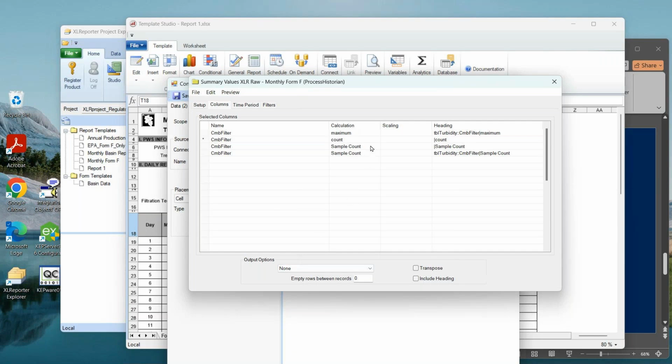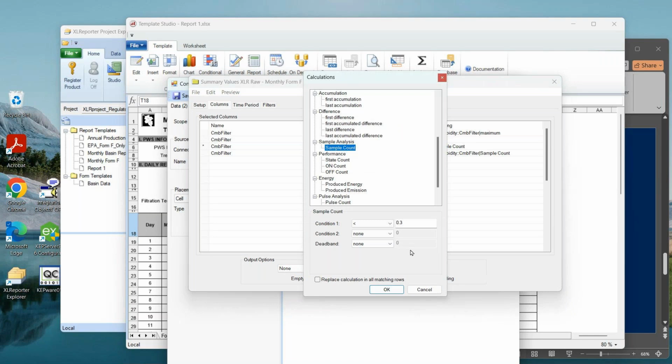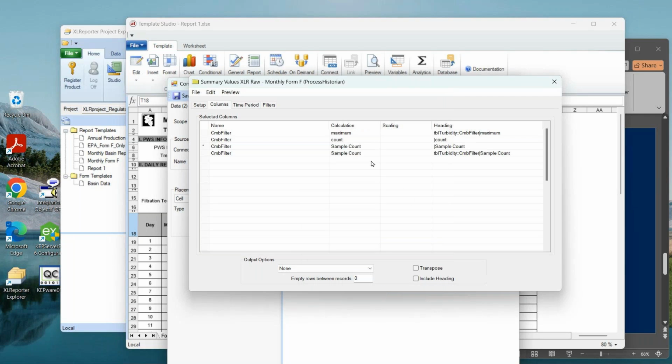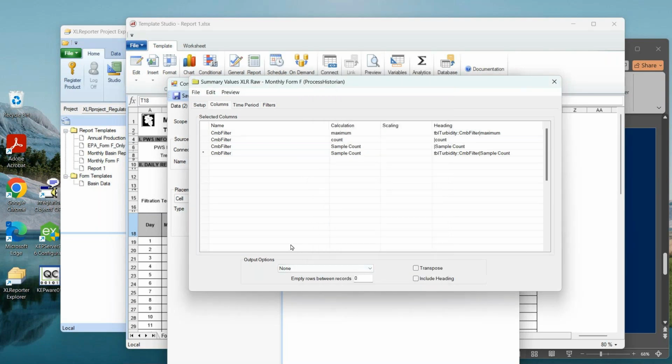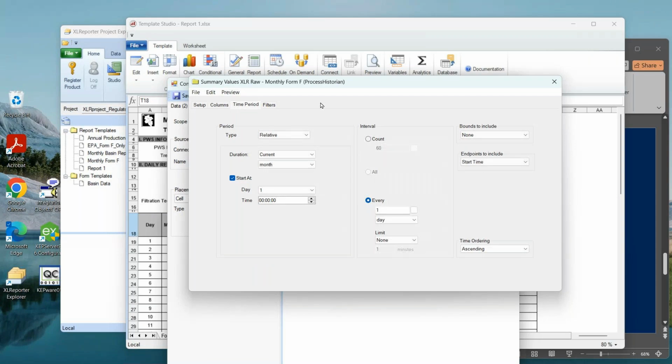So what we're doing is taking the sample count here, and we're going to go ahead and get anything that's under 0.3. All right? Then finally, we want to look at the number of turbidity measurements that are in excess of the maximum daily NTU limit. And the limit is 1, so anything over 1. So that allows us to determine the individual field data that we're going to display, as well as how they're going to be calculated. Now, the time period for this is going to be relative, which means the report's generated based on the time that we have on the clock on the computer that we're running.